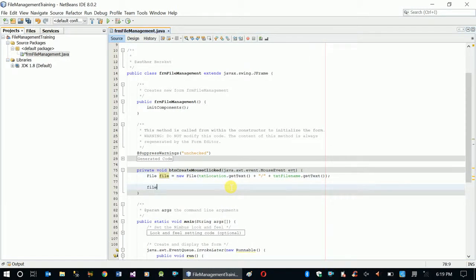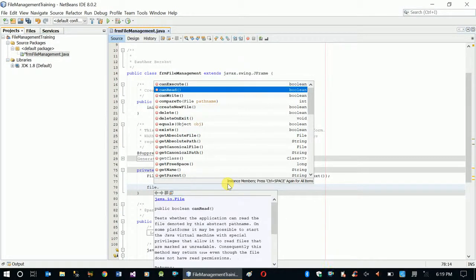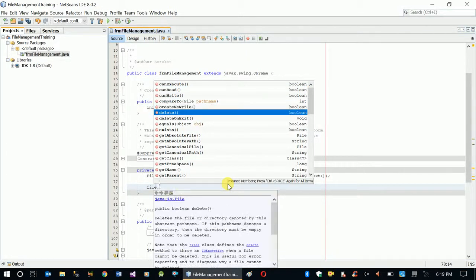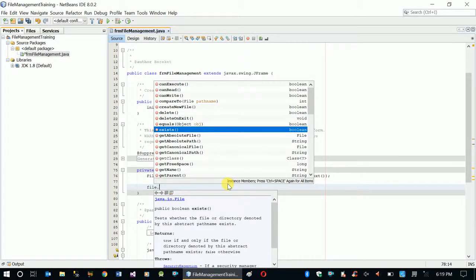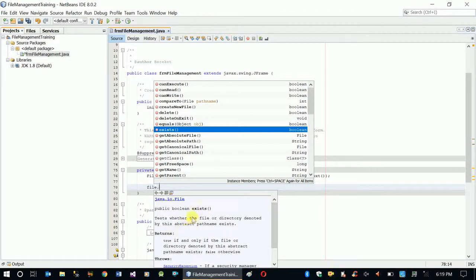Now, when we type the newly created object followed by a dot, we get a bunch of functions. Can I execute this file? Can I read it? Can I write to it? Create a new file, delete on exit, check if this file exists or not. There are a lot of functions that we can use with the file object that we just created. You can get a brief description of each of the functions here.